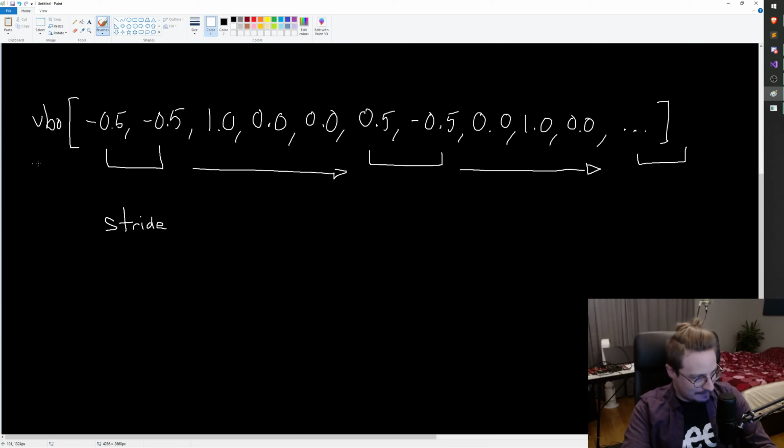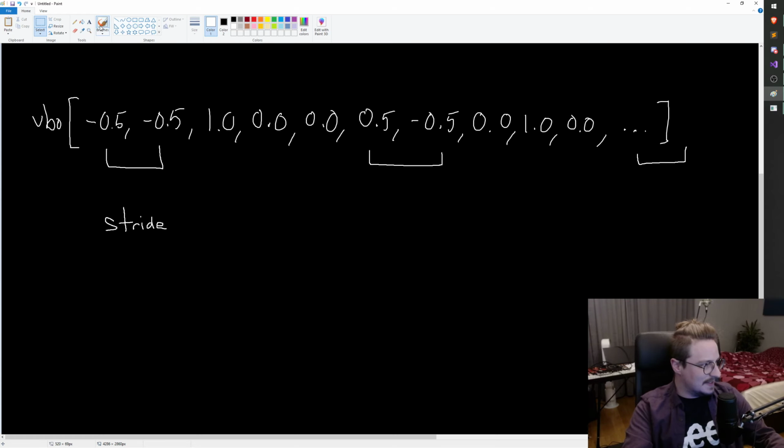Okay, that made very little sense. I'm gonna draw it. It's the distance from the first vertex to the second vertex, like this.